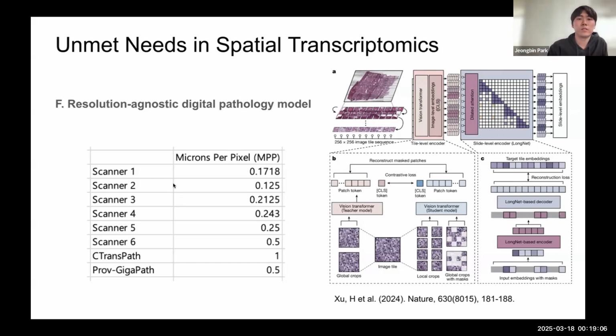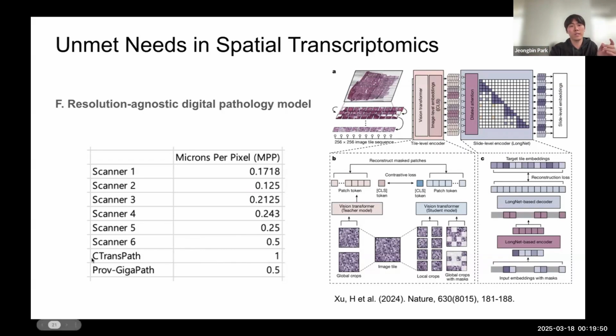I have met several scanners. The scanners are characterized by the MPP value, microns per pixel. The value may range from 0.1 to 0.5. They're all different, so it may be hard for models to target certain specific values. For example, if a model targets a higher value, I think it doesn't work well, because many data are not that high resolution. I mean, it depends on low resolution images, which is not good. Or even if a certain model depends on high resolution images, maybe it will not be applicable to many data sets. So there's a kind of trade-off.